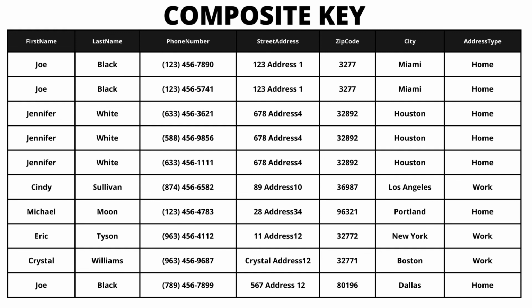And in that case, this table would be in first normal form because I don't have atomicity problems, I do not have repeating groups, and I have unique records in the table. If I were to add another Joe Black with the same phone number, same address, and same everything, then it would not be in the first normal form anymore because I would have repeating records, and that violates the first normal form. But the way it is here right now, we're good.